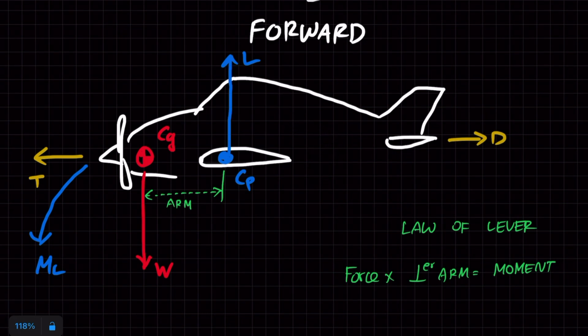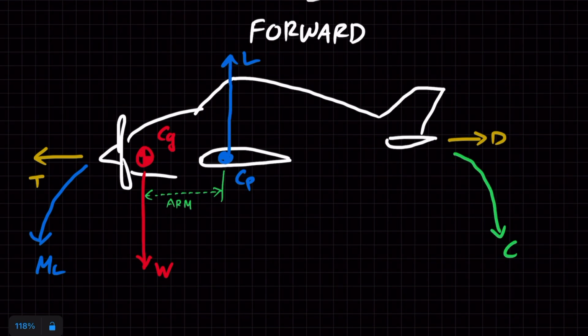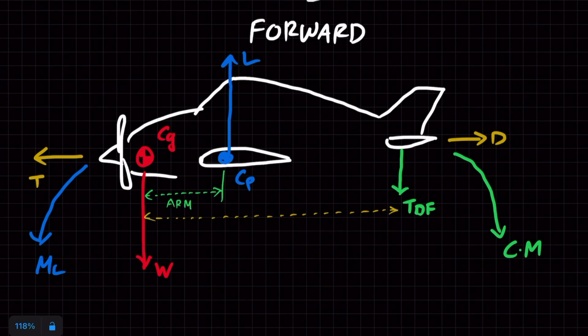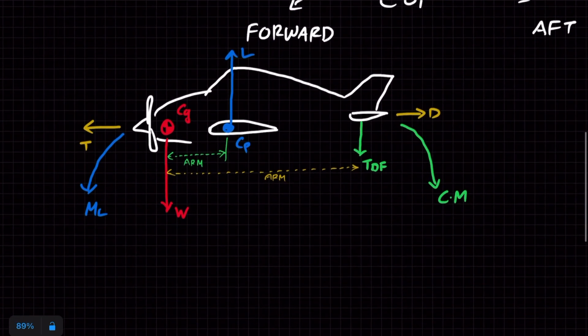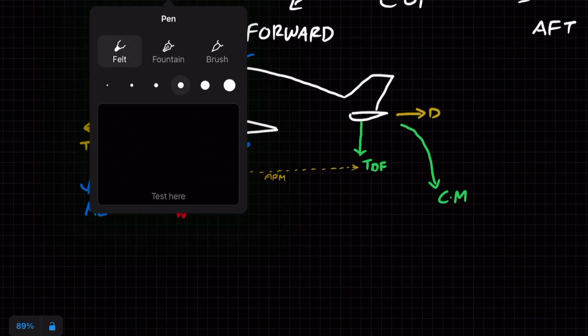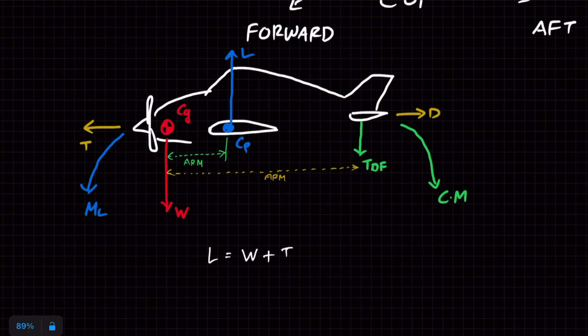For the airplane to continue to fly straight and level, it has to create an equal amount of counteractive moment on the tail. So the plane creates that with the tail-down force created by the inverted airfoil on the tail. This also has a perpendicular arm to CG, but since the arm is large, the tail-down force is much smaller. So lift is equal not only to weight, but also to tail-down force. And the thrust is equal to drag, and the moment created by lift is equal to the moment created by tail-down force, which we call the compensating moment. Then the plane continues to fly straight and level.